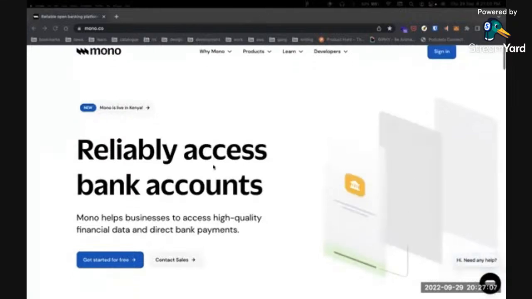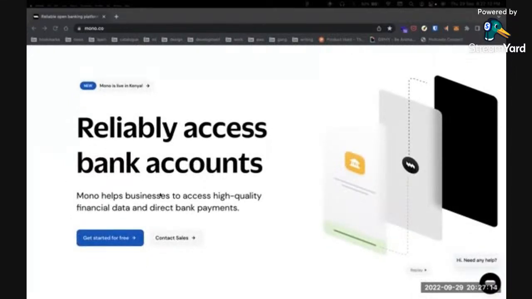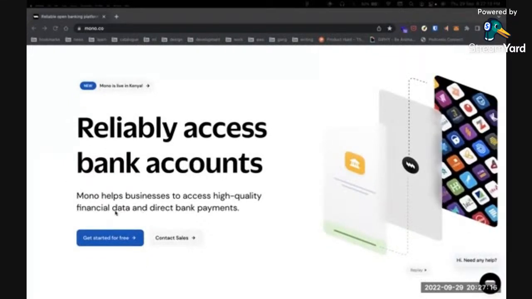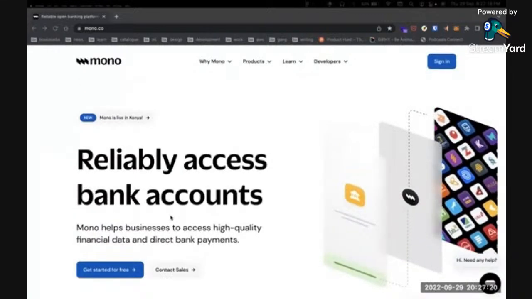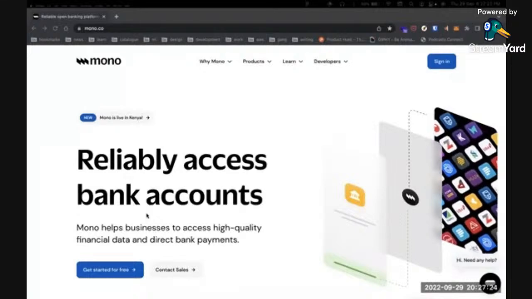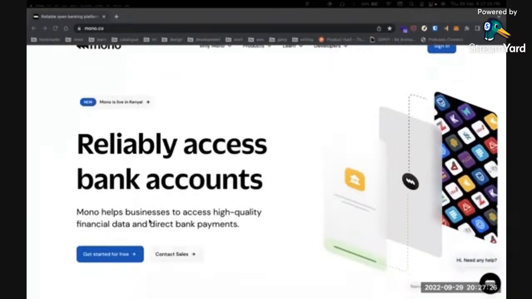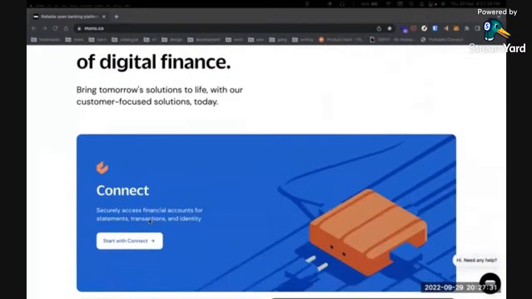Basically, what these guys do is some sort of integration. Mono helps businesses to access high quality financial data and direct bank payments. The users in this regard can be anybody using this solution, but the integration process is basically carried out by the developers.